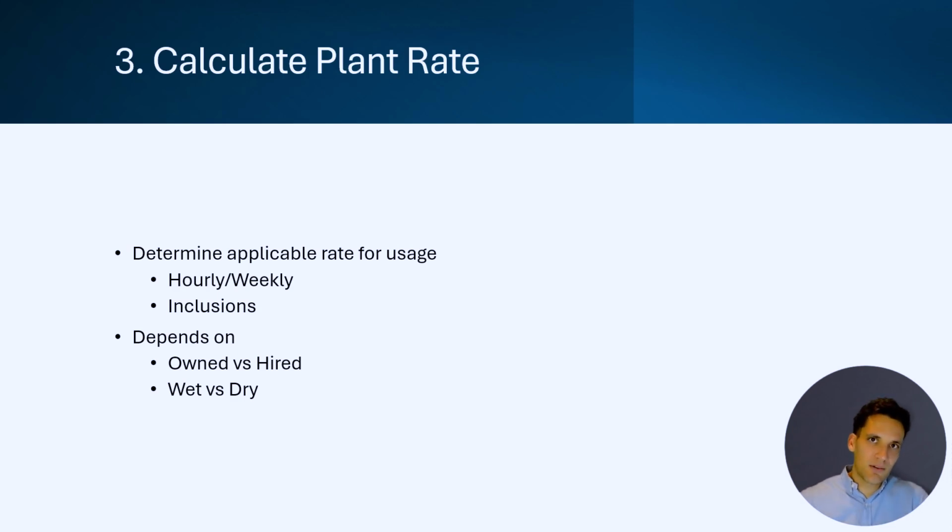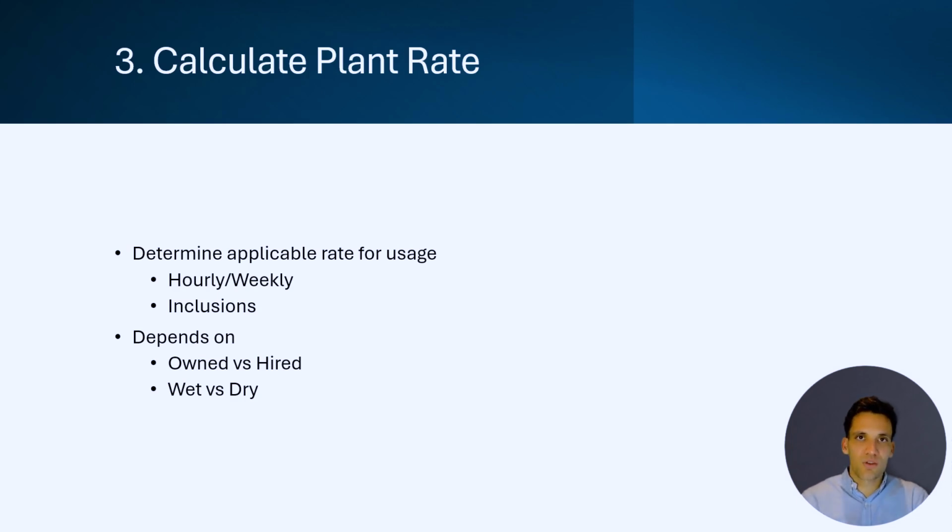So you remember at the beginning when I was saying there's specific challenges with how we estimate plant rates because they're impacted by how long we can hire something. So for example, if we hire something for 6 months, we're going to get a way better rate than if we hire it for 1 day. So the way we want to do this, based on the items of plant we've determined and the duration we need them, we're now going to work out hourly, daily, and weekly rates.